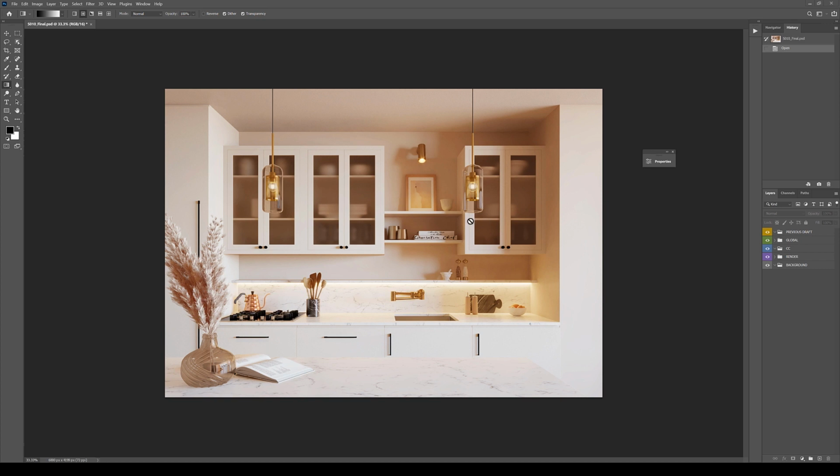Then I was adding some books. I thought it was nice to give an idea about what kind of cooking books they like, so I brought in those books. And then I always try to have metals and glass in my scene. So that's for one reason. Metal reflects the light really nicely.